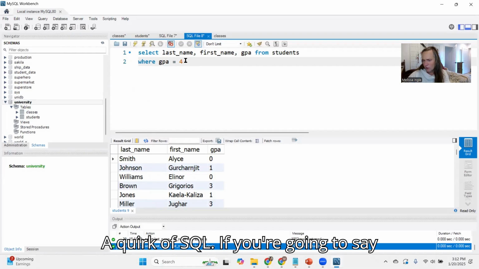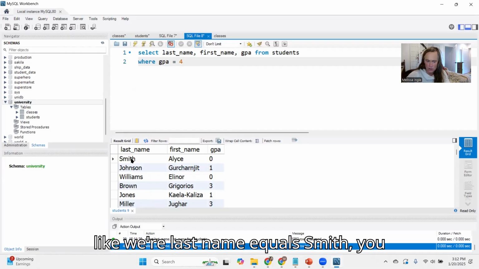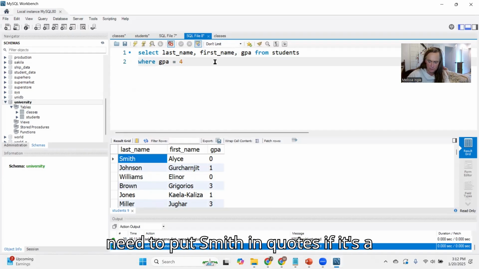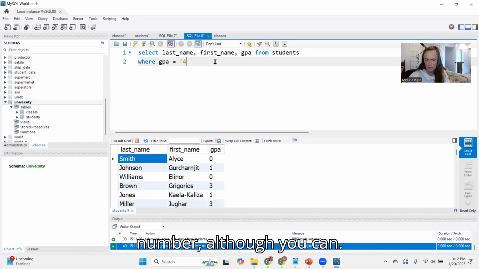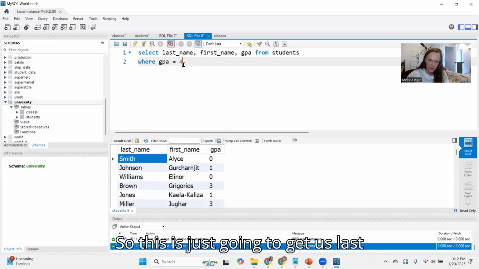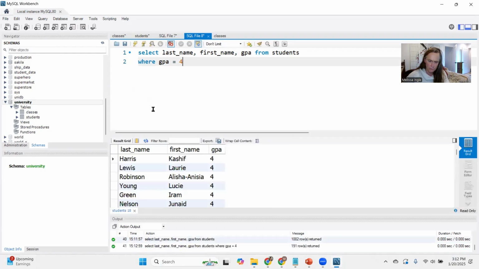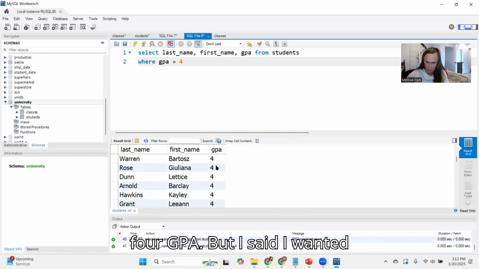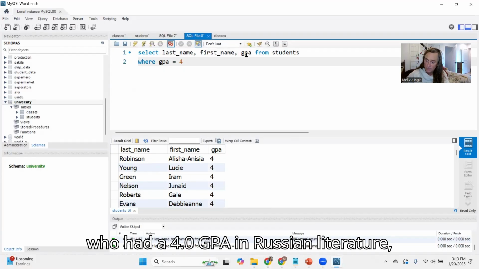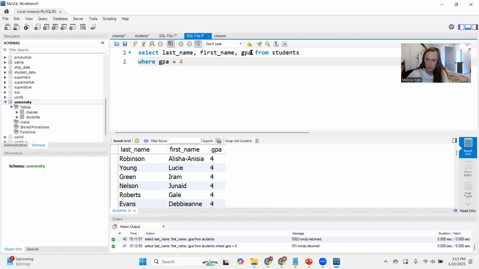And a quirk of SQL, if you're going to say like where last name equals Smith, you need to put Smith in quotes if it's a string. You don't have to if it's a number, although you can. So this is just going to get us last name, first name, GPA from students, right? Where the GPA, everybody's got a 4 GPA. But I said I wanted who had a 4.0 GPA in Russian literature.